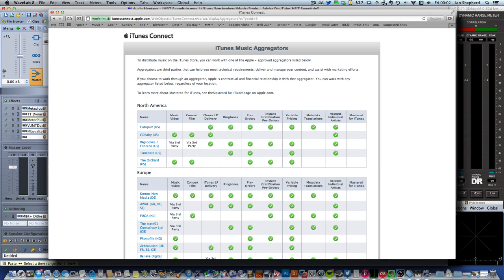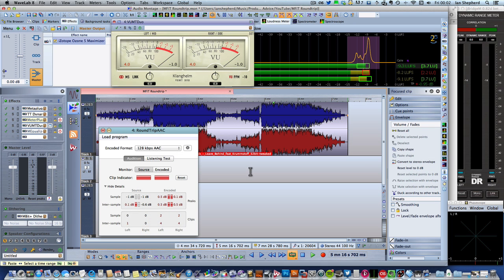Apple will then check that the mastering house that mastered the music has been approved. So my company, Mastering Media, is certified for Mastered for iTunes. But don't worry, if you're mastering your own music, I've been told that they will then reach out to you and make sure that you're complying with the requirements for Mastered for iTunes. And that should be that.